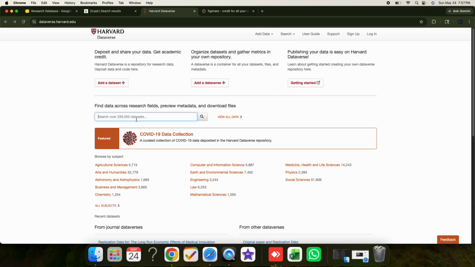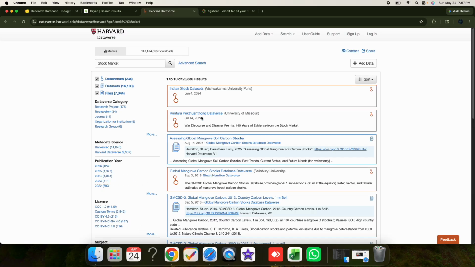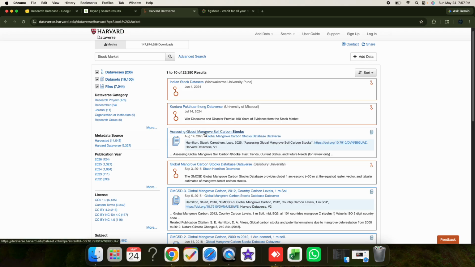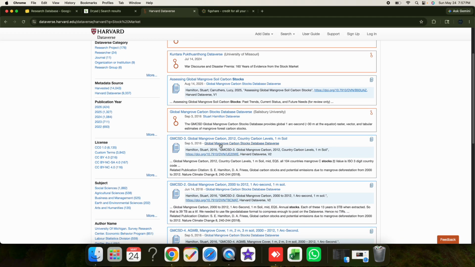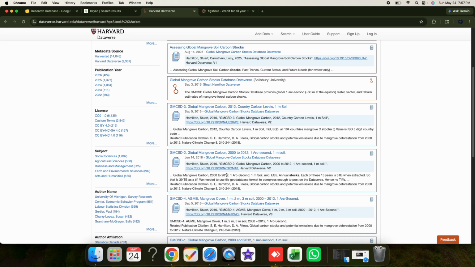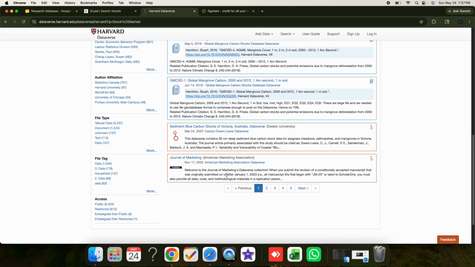Just say, like, stock market, and if you click on it, it will give you the latest, assessing global mangrove soil carbon stocks. Different universities are here, and the researchers have submitted their relevant data files to this.